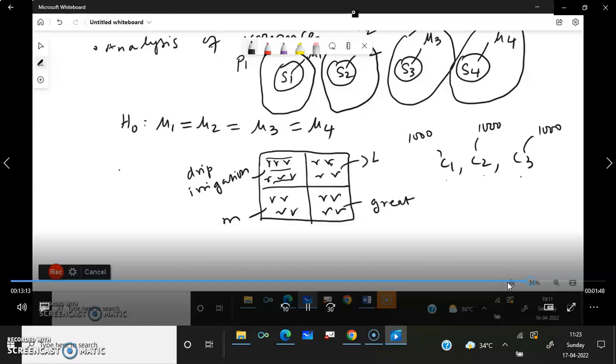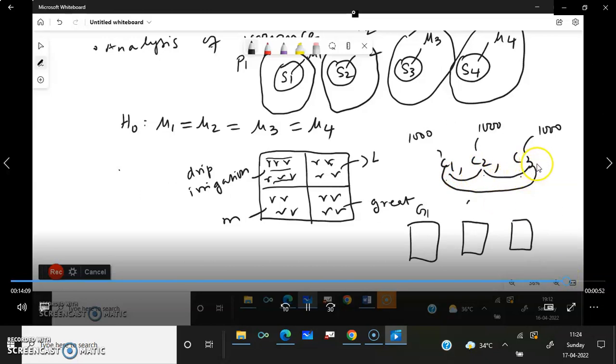What is the mileage it is giving? Is there any significant difference between the mileage given by cars C1, C2 and C3? That is what I want to check, and I want to check it simultaneously. If I want to check simultaneously, the technique used is known as ANOVA, analysis of variance, right? I want to check for any significant difference between C1 and C2, C2 and C3, and C3 and C1, so simultaneously I am checking all using ANOVA.